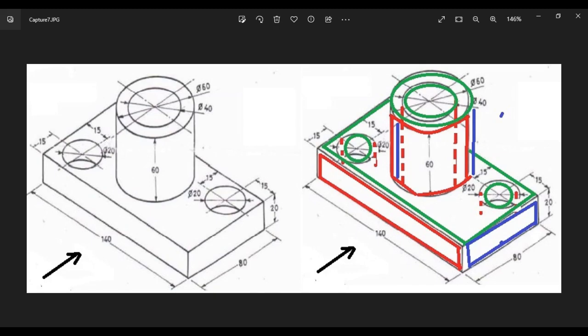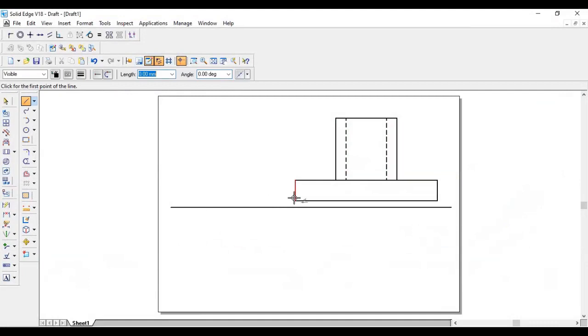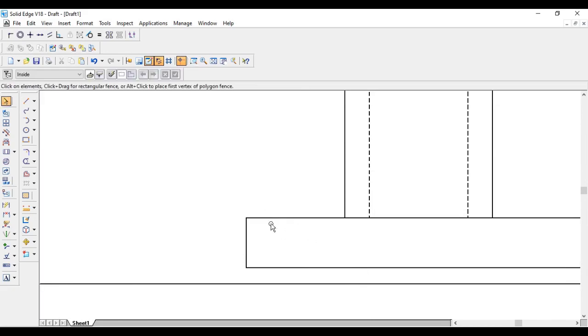For that one, I have to draw the line like this, a line. So we need only this side now because we are in the front view. A line 15 mm away from that. So carefully observe. I will zoom this area. So I have taken a line that is 15 mm away from this tip.